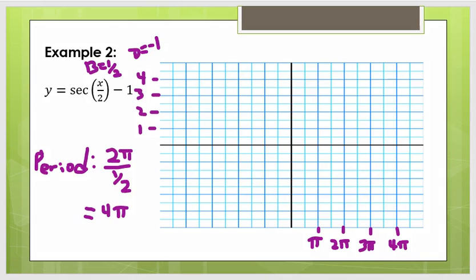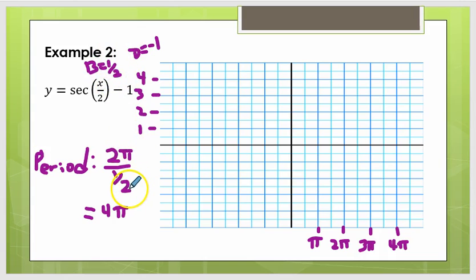This one is the more complicated case where you have a b value. Whenever there's a number for this b, this is where I like to find the period of the function. So 2 pi divided by the b number. Now do note that saying 1/2 times x is the same as saying x divided by 2. Dividing by 2 is the same as multiplying by 1/2, so make sure you're comfortable with recognizing what the b value is in this case.